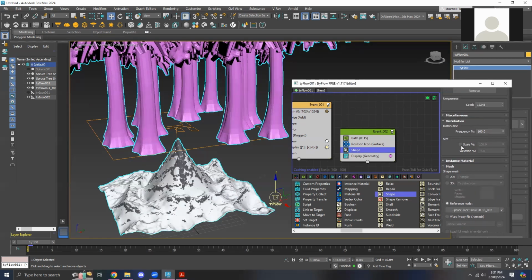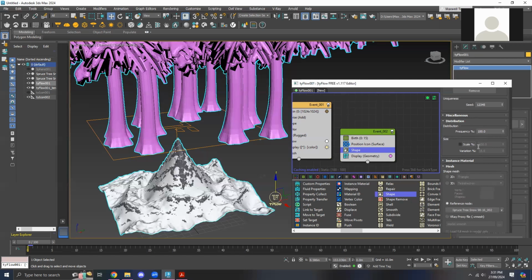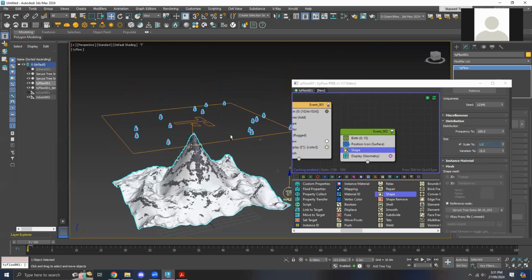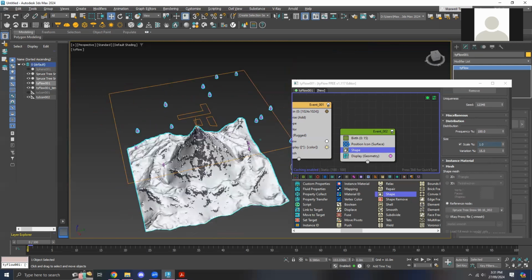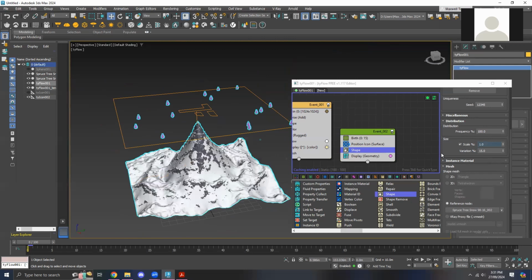The next thing we want to do is scale this guy, right? So we want these trees to be at normal scale. So let's maybe put that to 1. Right, there you go, perfect. That is looking a lot better, right? Probably even smaller because the mountain is absolutely massive, but just so you can actually see it better, that is good enough for me.